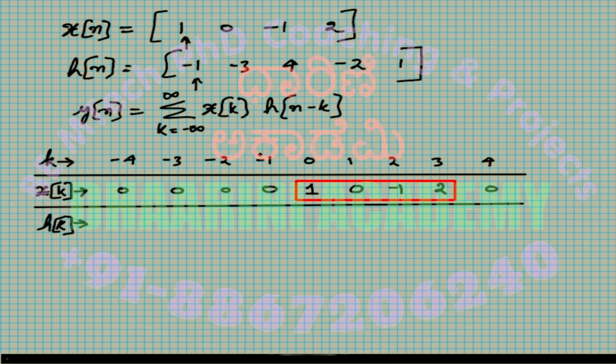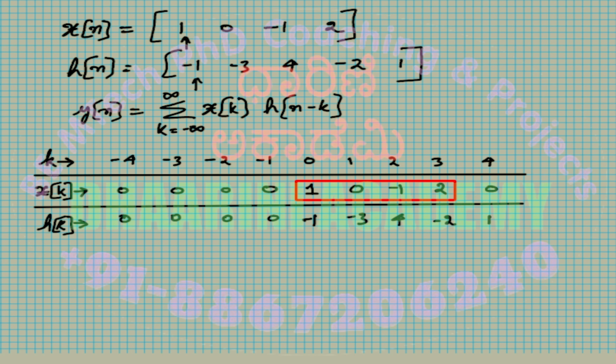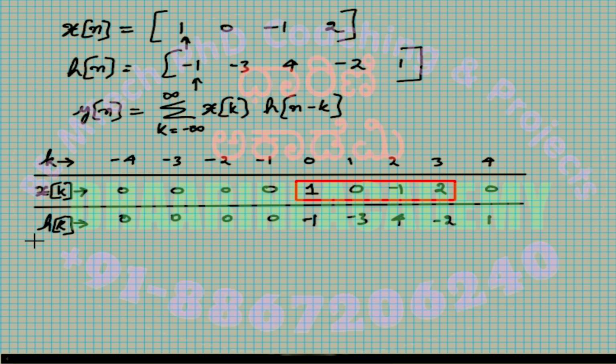Wherever it should be starting, and what the index is, we know that. In this case, it's starting at the same position. So this is minus 1, minus 3, 4, minus 2, and 1. Now I'm not going to highlight it with any different color because this function is ultimately going to move all the way. It's going to get flipped, so there is no meaning in fixing this signal. I'll just write the function as it is. So this is row number 3 of my table.